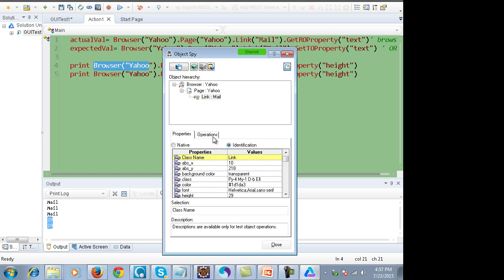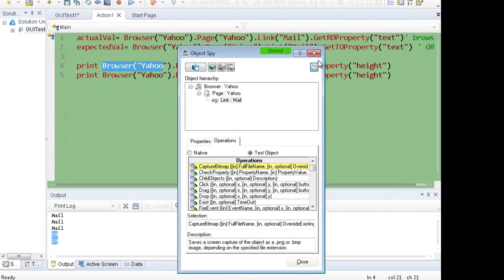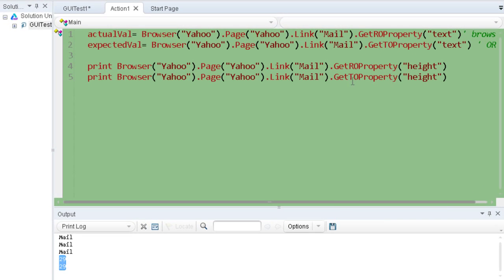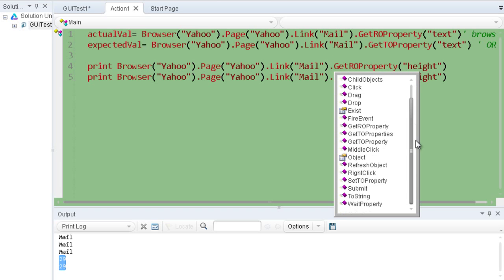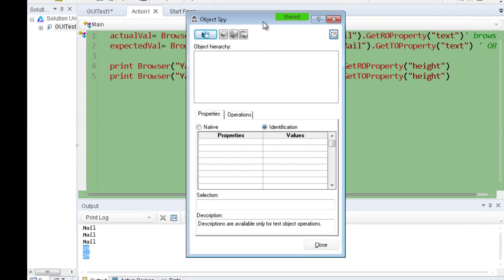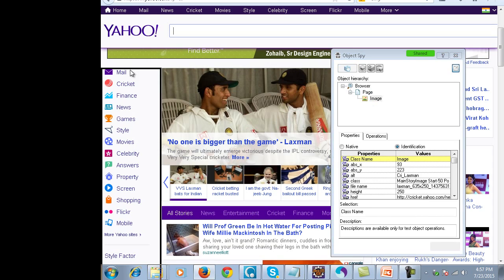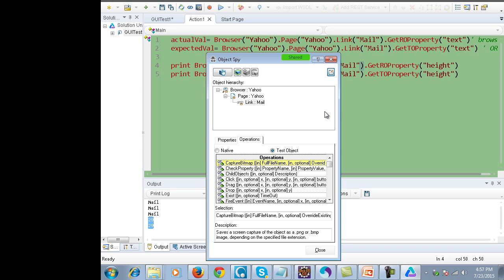You can also go inside the operations tab and you will have a lot of functions which can be fired on this link. The same set of operations come up when you put a dot in front of this link. The operations, the functions which are mentioned in object spy, are the same which come up after you put a dot in front of the link.